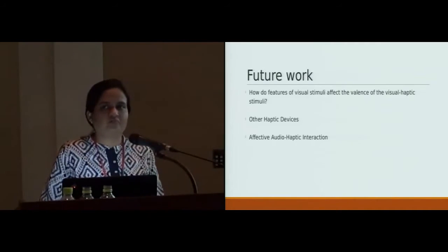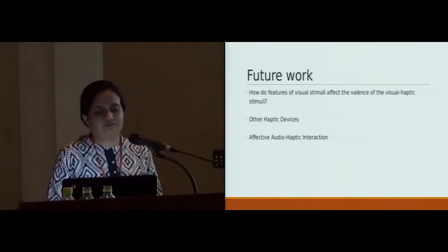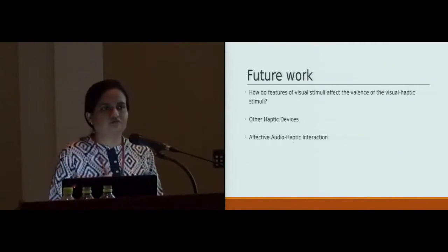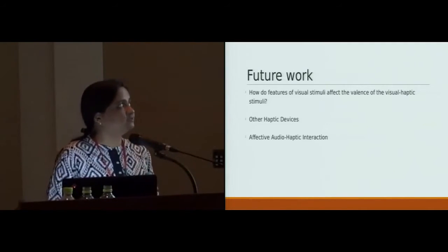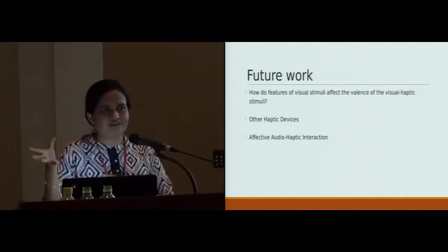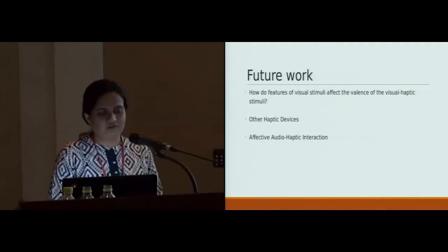So where do we go from here? Now I asked only one question, that how does haptic affect arousal? So to complete this work, I also need to explain how visual stimuli would affect the valence of the visual haptic stimuli. This is something we are working on, but the tricky thing has been to characterize the visual stimuli the same way we characterize the haptic stimuli.